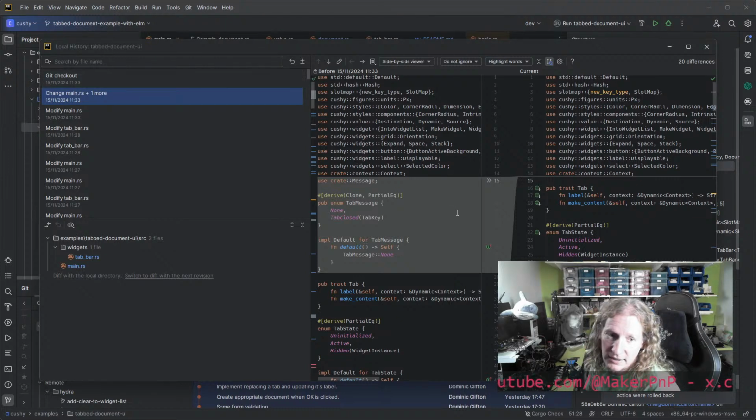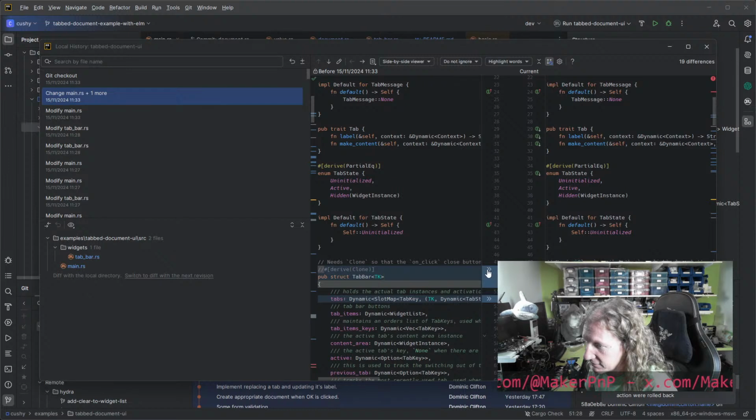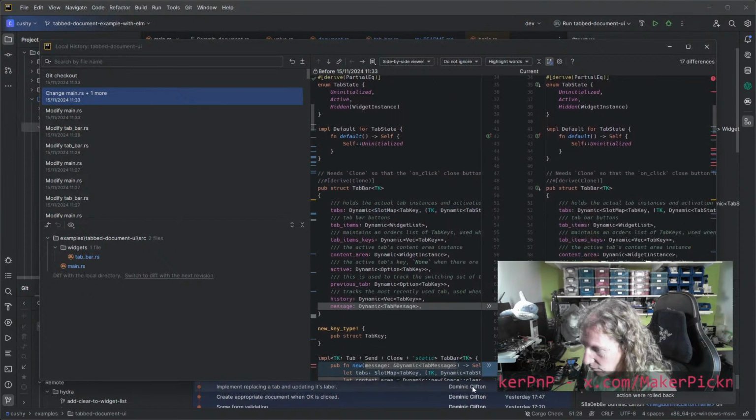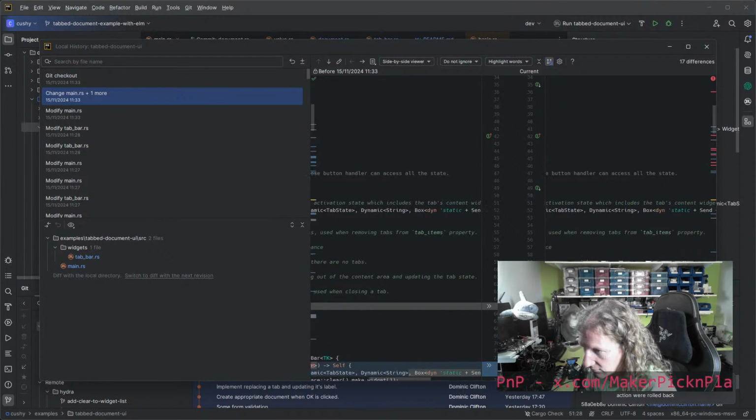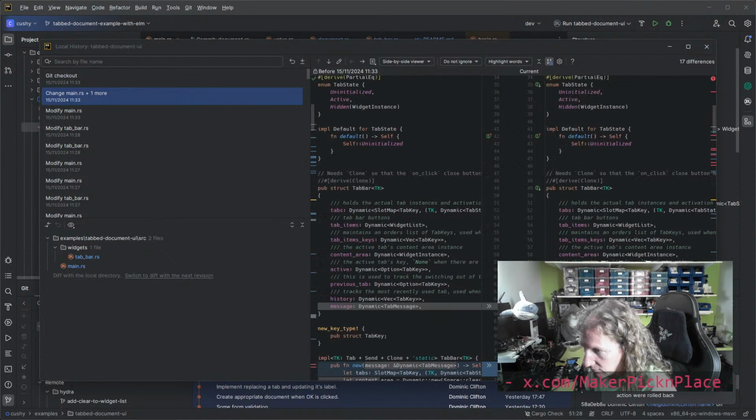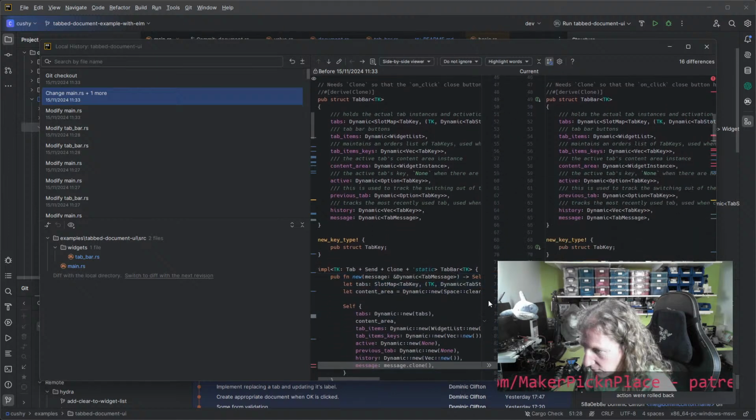Okay, fortunately, I can recover all my changes from the local history. If I didn't have this, why is it? Yes, I want all of this.